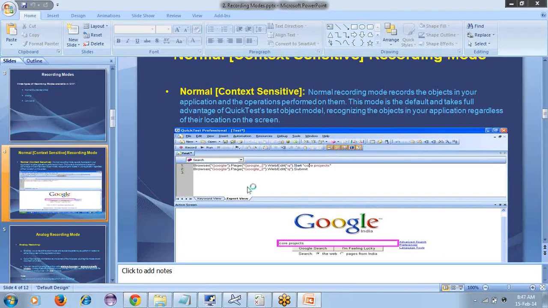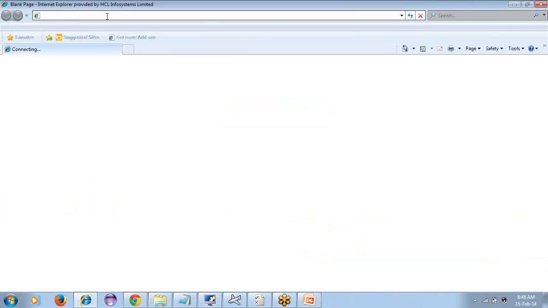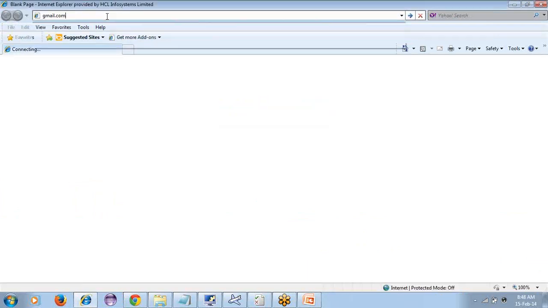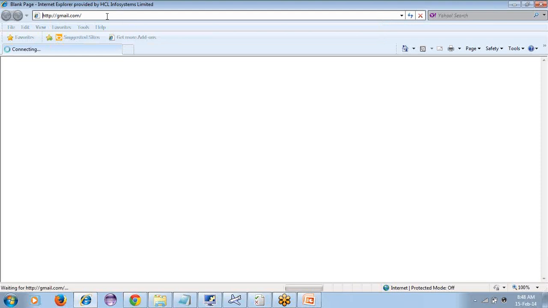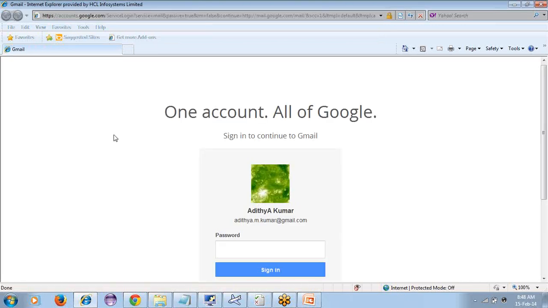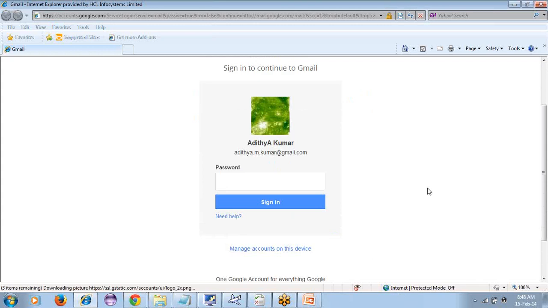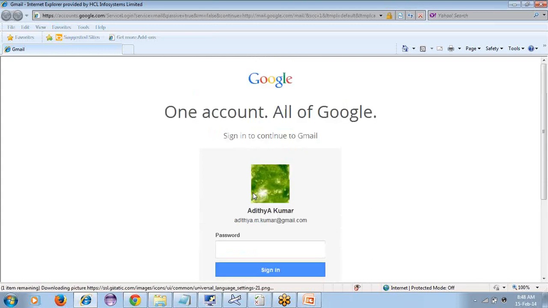Suppose today the text box is available. Let me open some application. So this is the Gmail page, and if you see here, at present the objects are placed in the middle.